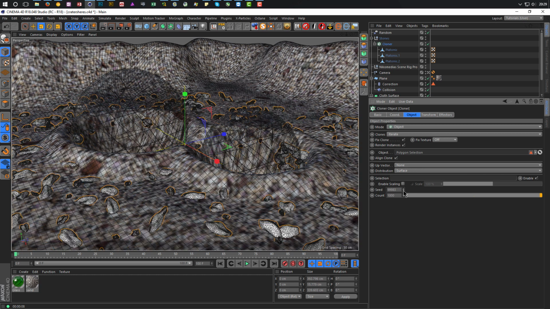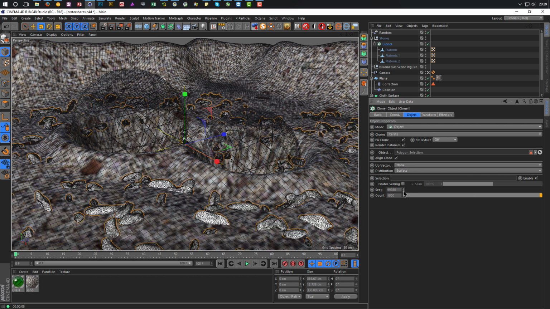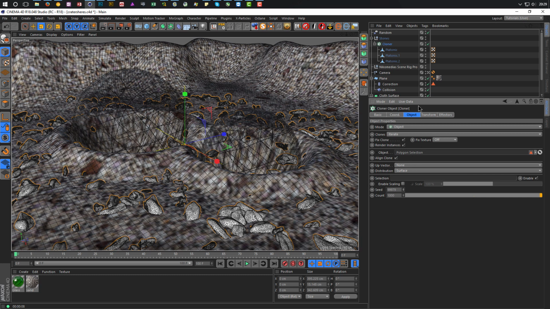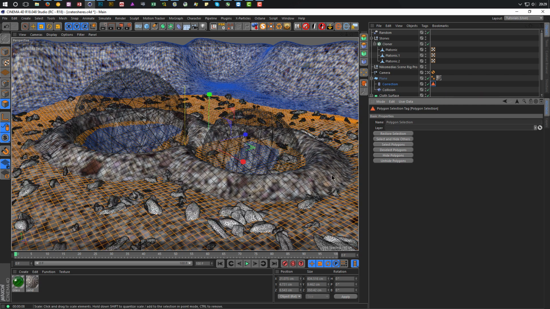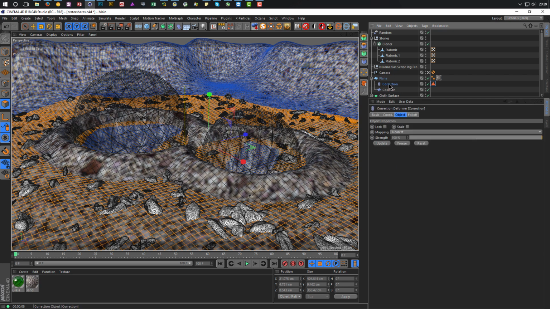It looks like the crater is not selected or something. Just double click the selection tag. Yeah, the cloner is not selected, it looks like. Why is this? Make the correction deformer after the collision deformer.